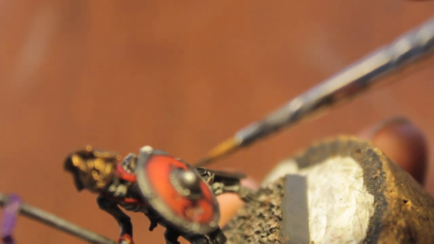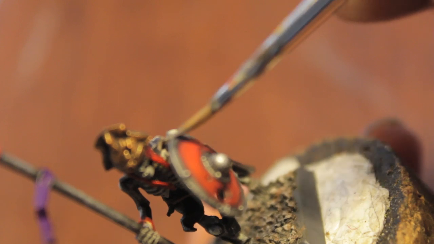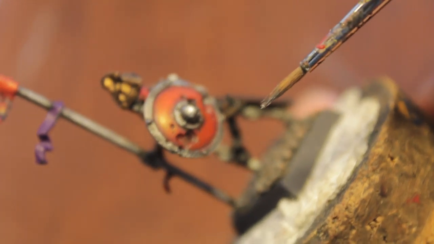Some chainmail on my detail brush, and wipe off the majority of it. So we're doing a kind of dry brushing, just like when we did the rib cage. See, I'm not really painting it, I'm just moving my brush over the metallic area.